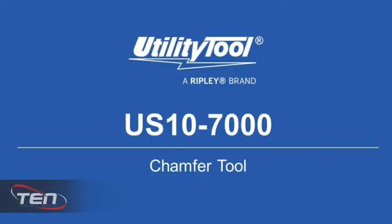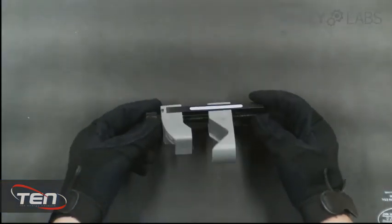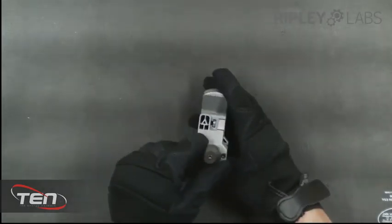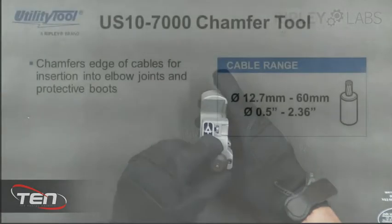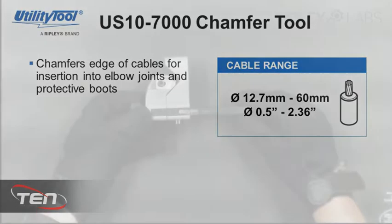Coming to you from Ripley Tools, today we will show you the utility tool US10 chamfer tool. The tool chamfers the edge of underground cables for use in elbow joints and protective boots. The size ranges from 12.7 to 60 millimeters diameter, or from 0.5 to 2.36 inches diameter.